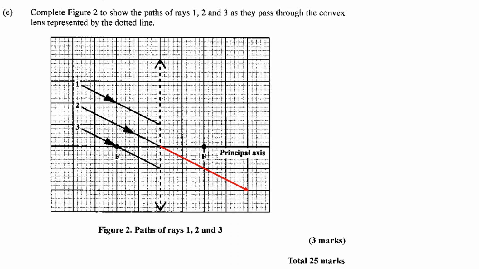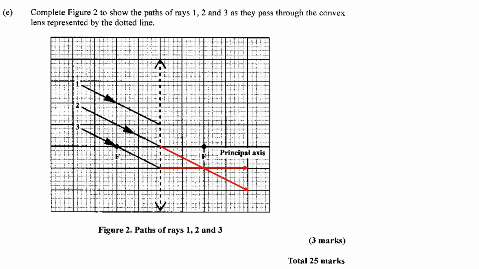Then ray 3 would be the next one that I would draw because any ray that passes through the principal focus, capital F, when it reaches the lens, it will refract in such a way that it goes parallel to the principal axis. Then ray 1, the kind of tricky ray to draw. Technically, if a ray was coming in parallel to the principal axis, then it would refract in such a way such that it would pass through the principal focus, capital F.